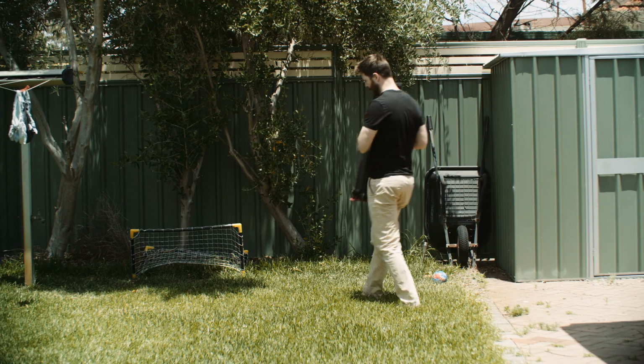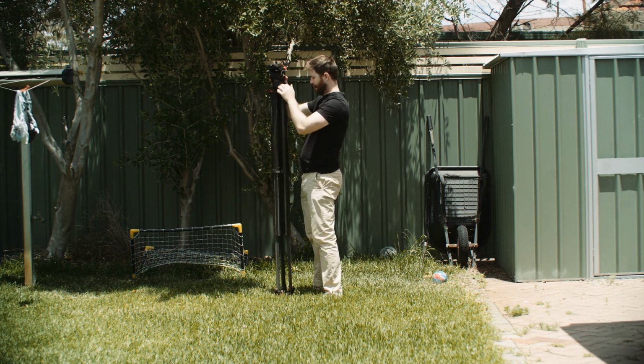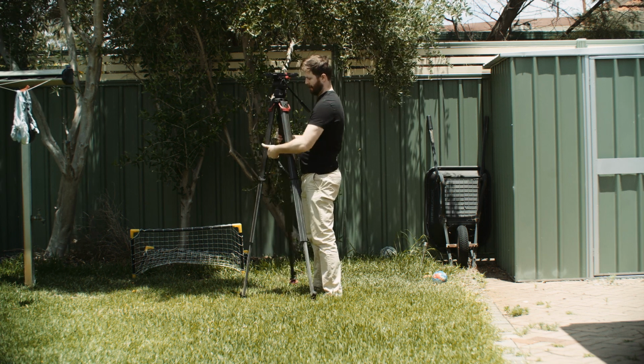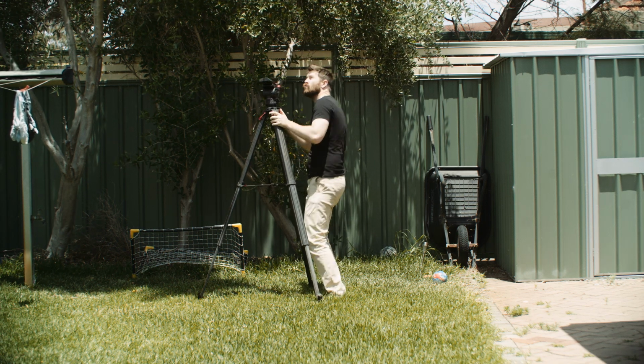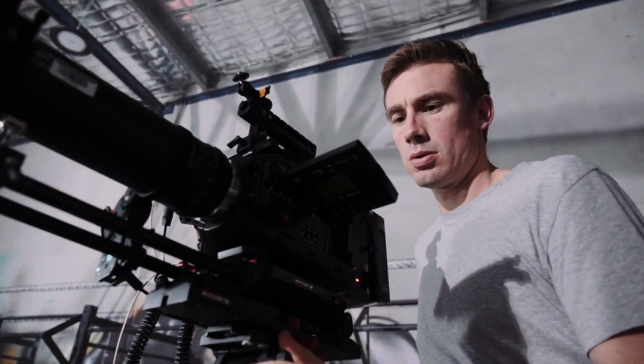Number 5, the Sachtler FSB8 Fluid Head paired with the Flowtech 75 carbon fiber tripod. We got this with the mid-level spreader, which is removable if you want to take it off for super low shots. The FSB8 with a side load plate easily handles up to 9 kilograms of camera and accessories, perfect for a lightly kitted out Ursa or Red or other cinema camera.